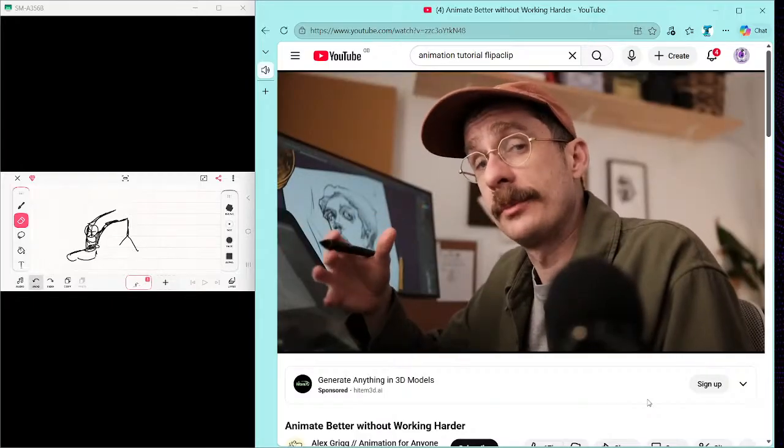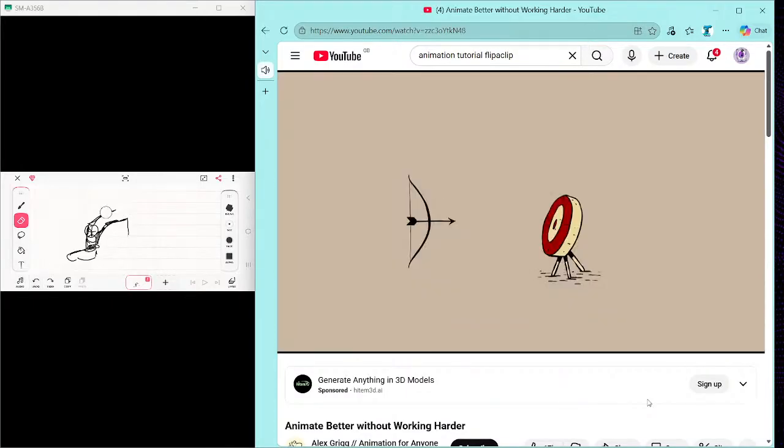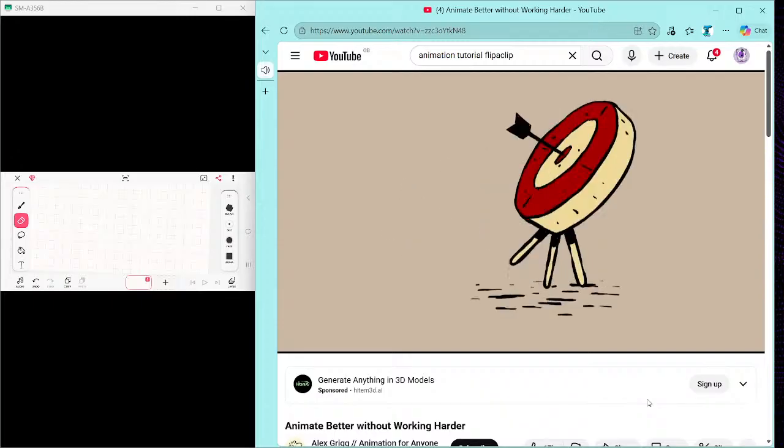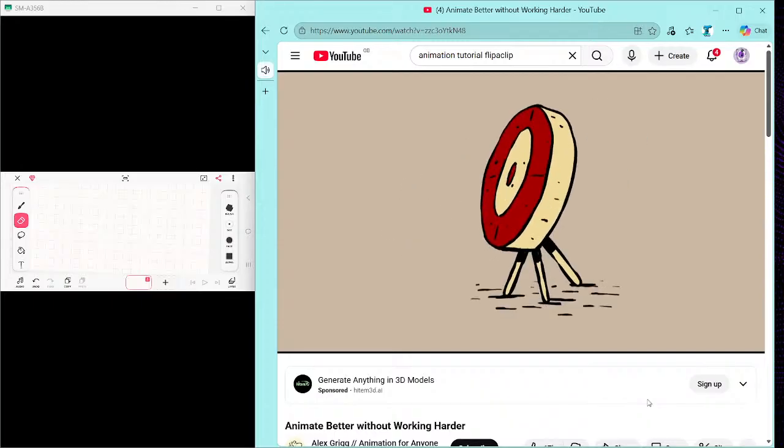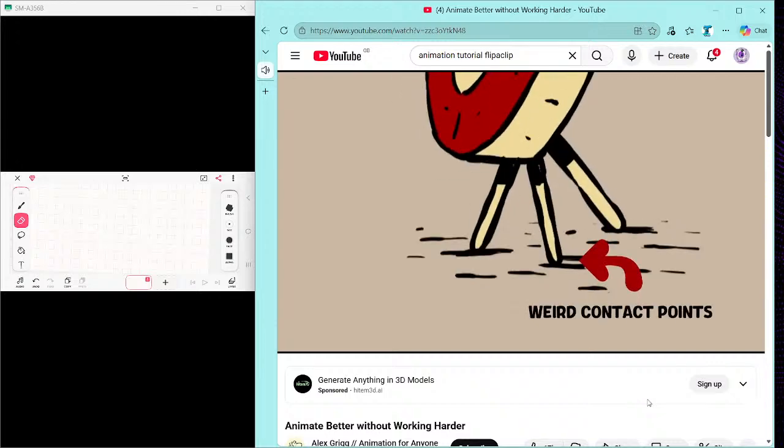Here's a really simple example from an exercise I like to teach. The goal of the exercise is to fire an arrow at a target. Here's an example of what it might look like if we're not careful. I've got this big impact with the target and it rocks back and bounces into place. But if we look closely, it looks kind of weird, right? Like kind of floaty. And that's because the feet are moving all over the place in an unnatural way.